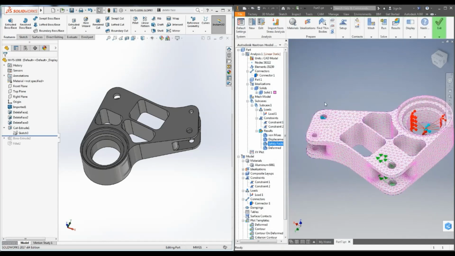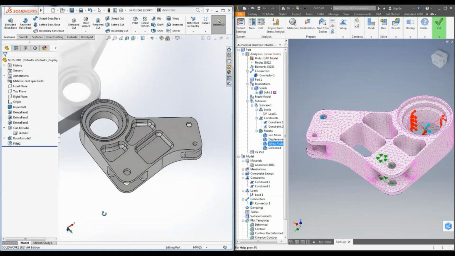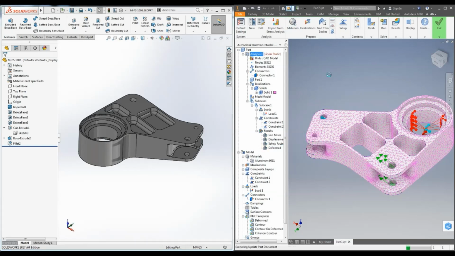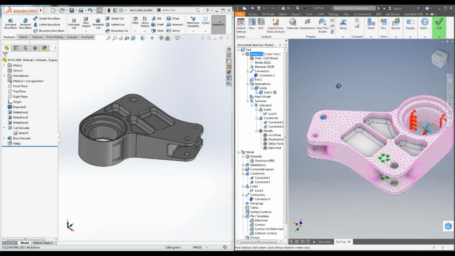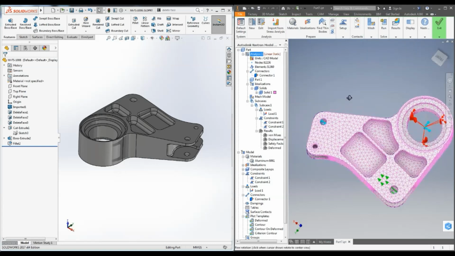So no issue there. Now, since this is so-called In-CAD technology, the associativity and the relationship is maintained. Now I go back to SolidWorks, edit the part, add some features, and then save it. Go back to Inventor, and I simply update. I get the latest update from the SolidWorks model. And then I just rerun my mesh and rerun my studies to get the new result.